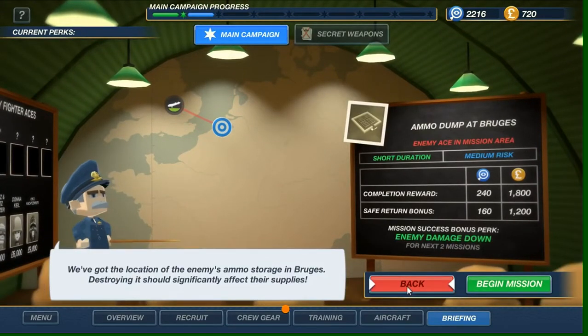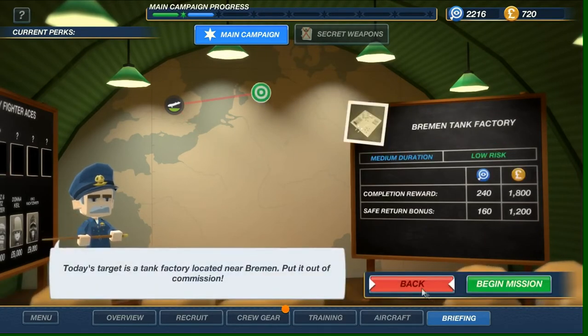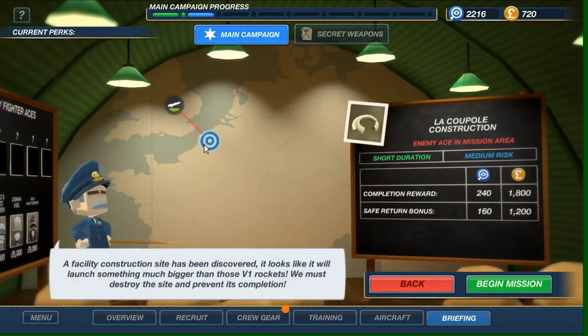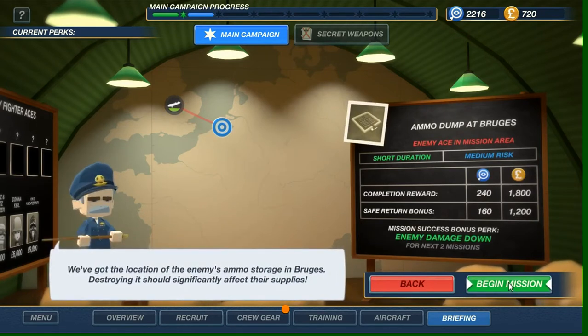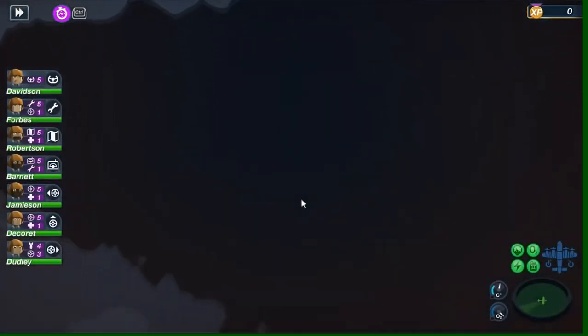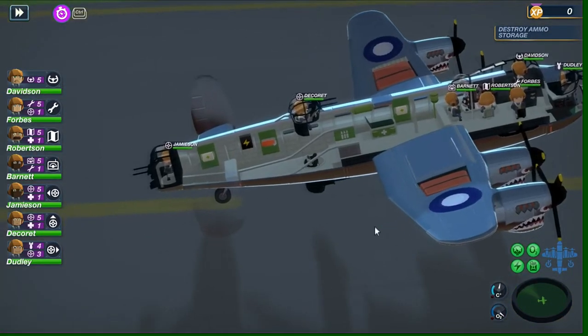Okay, we got enemy aces. So I don't really have much of an option. I'm going to have to go up with the ace. And that would give me an enemy damage down for 2 missions, which is good because we are coming up to the boss. So, if I'm going to have to go after an ace, I might as well go after the ace with the success bonus. And let's go ahead and hope we can shoot this damn guy down this time, because I could use that extra 3,000 pounds.